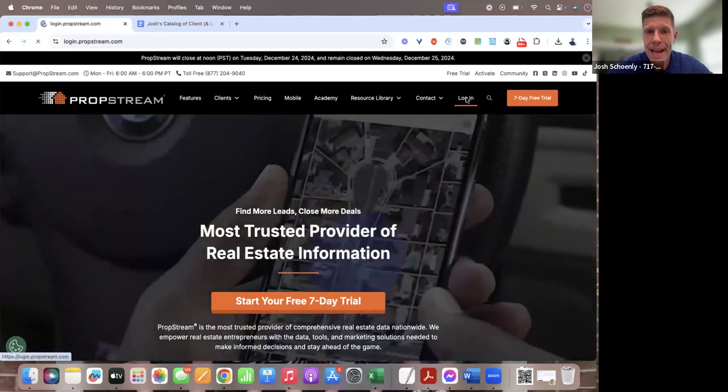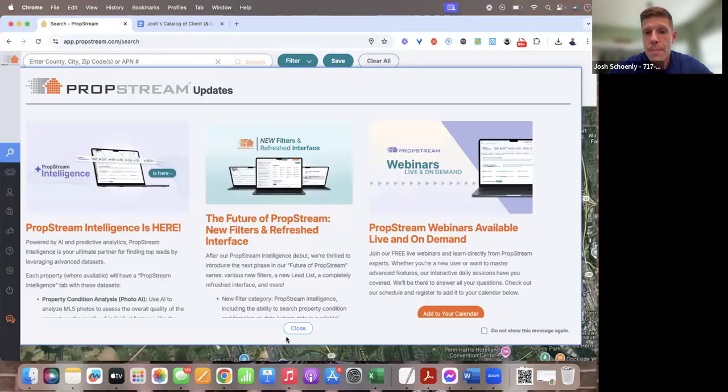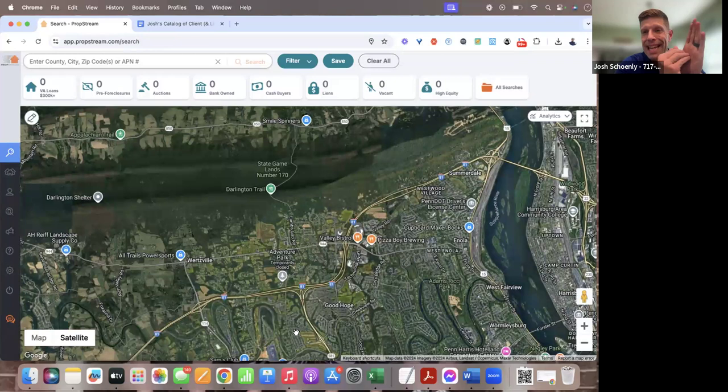So I'm going to log into my account now. And we're going to dig into using PropStream to find on-market deals that are currently listed in your MLS. Now, the value in this to me is the fact that PropStream provides data that you won't readily find in your MLS, at least to my knowledge and my experience. In other words, there is data that we can filter for that I can't in Bright MLS, for example, which is the MLS we have here in the Mid-Atlantic area.